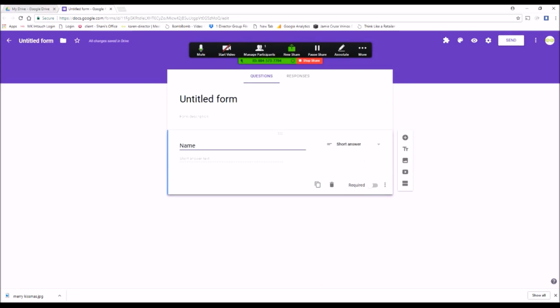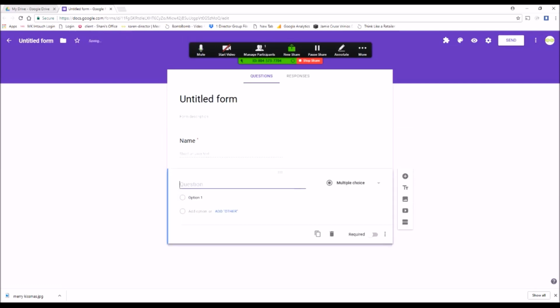If you click anywhere in there, you'll see this screen. Little trash can down here is the delete button. So if you decided you wanted to get rid of this question, you could do that. But you can also decide whether you want the questions to be required or not. They will not be able to move through the form without answering the question. I think giving their name has to be a requirement, so I'm just going to click that, and now that's a required question.